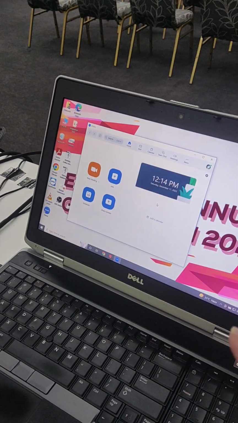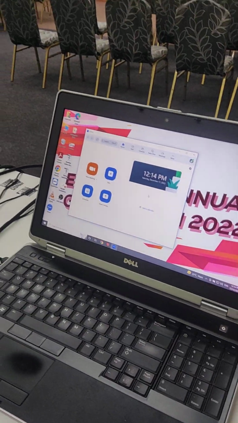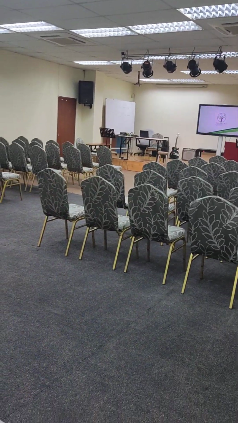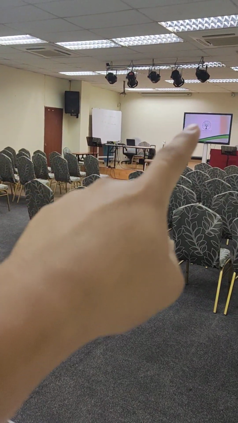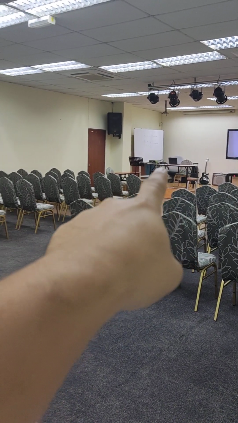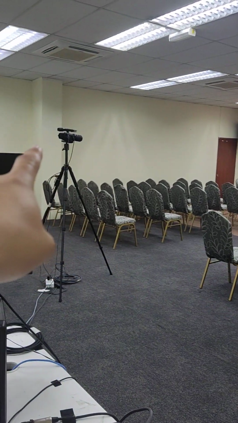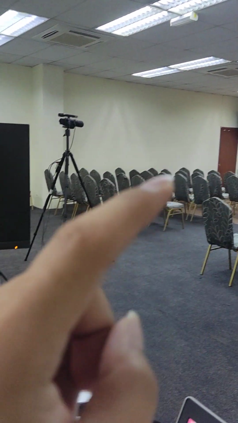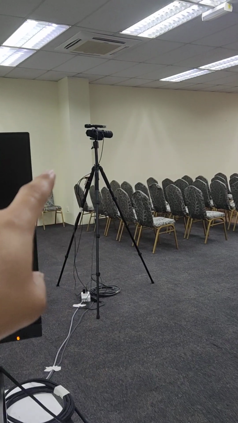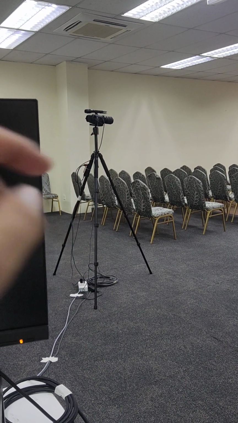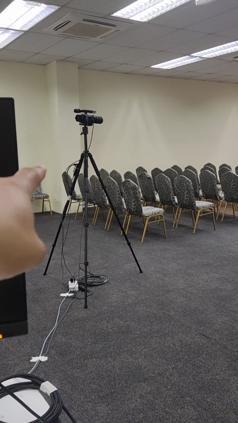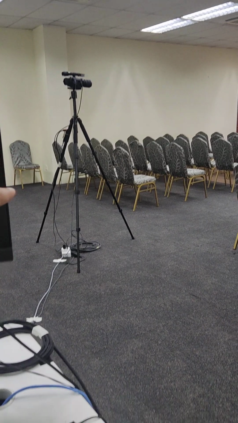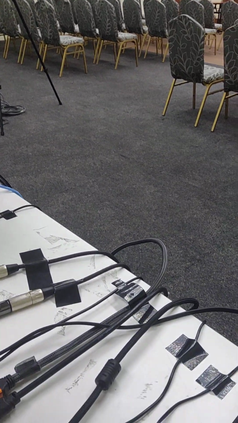First of all, understand that we have the screen, and then this laptop needs to receive that screen, and then the second one will be from here. So how do we get them connected? We have to use HDMI from there. All right, from there, using the HDMI splitter, and then come here.